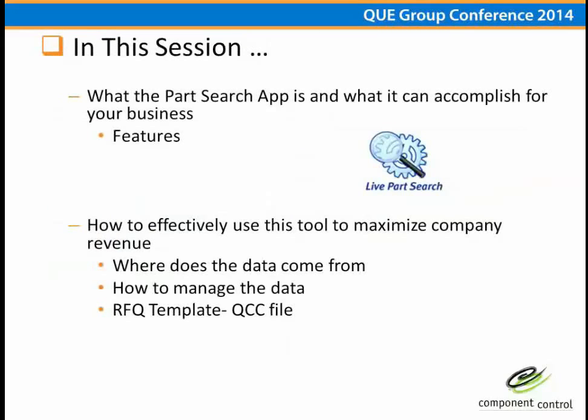In this session, first of all, I'm going to show you what the Part Search app is, what it can accomplish for your business, and we're going to go over all the features of the service that we offer to our clients. Secondly, we're going to show you how to effectively use this tool on your website, where to manage the information and data that's displaying, and also the RFQ template with the QCC file, which we discussed earlier, and I'm going to cover it again with you today.